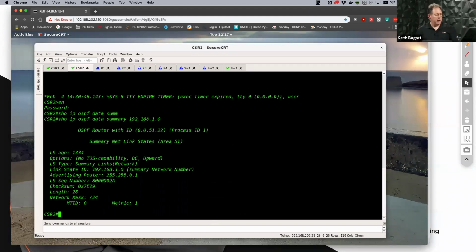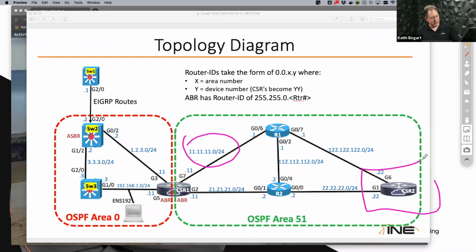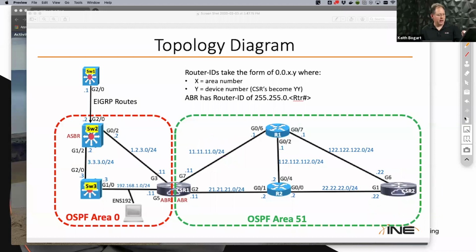Now, if the network you're looking for, let's go back to our picture. If you say, okay, well, the network I'm looking for does live in my area. So once again, I'm on CSR2, and I'm looking to see if he received this network right here. All right, that gets a little bit trickier because now we know that network is going to be learned either via a Type-1 Router LSA or a Type-2 Network LSA. All right, let's say that it's a Type-1 Router LSA. How would we find that?